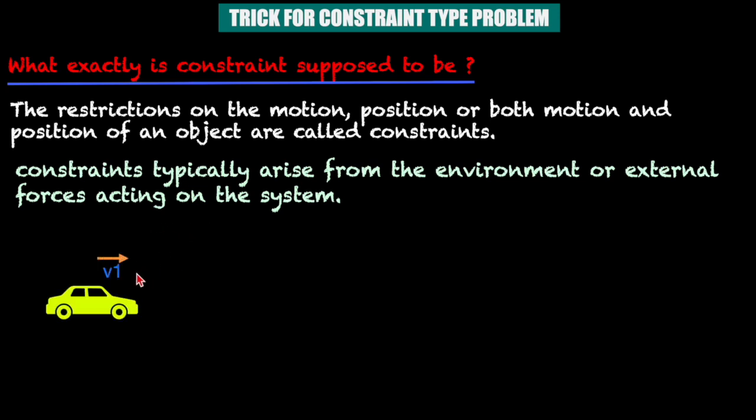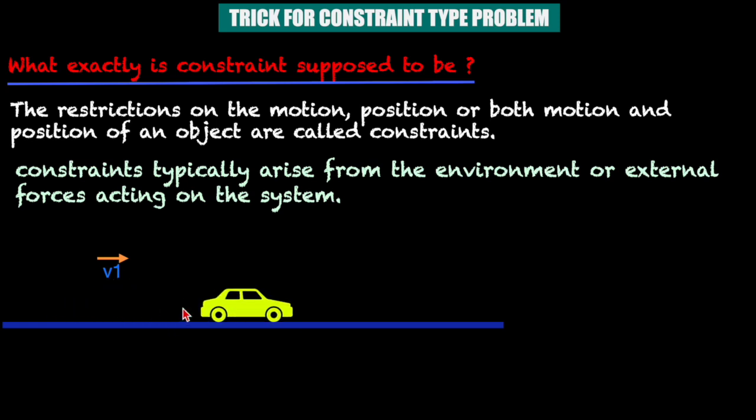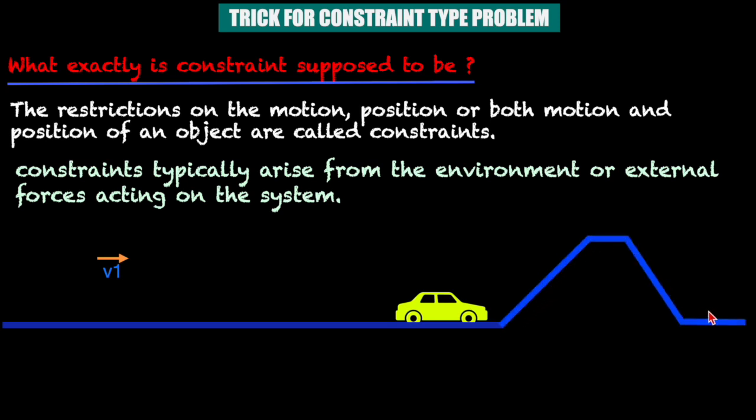Suppose you are in a car, driving with a constant velocity v1 on a straight path along the x direction. Now, at some point when you drive, you find there is a mountain you have to climb to reach your destination. So, what should you do to climb the mountain? You simply increase your velocity v1, or you can also change your position from x to midway between the x and y axis, so that you can climb the mountain successfully and go to your destination.